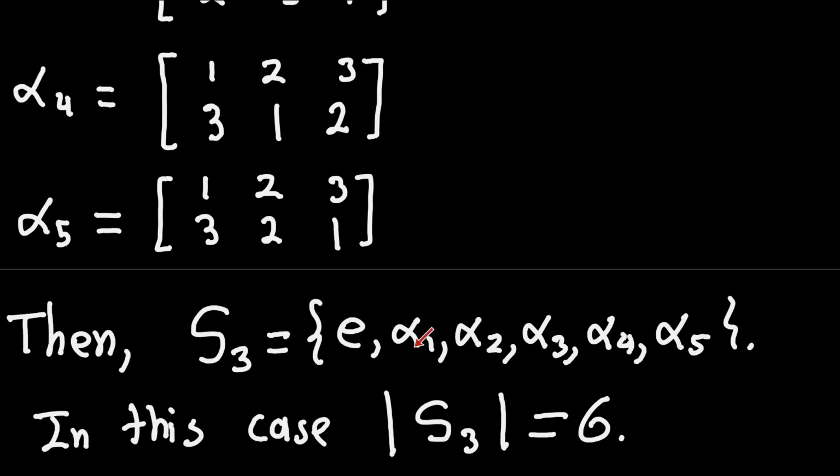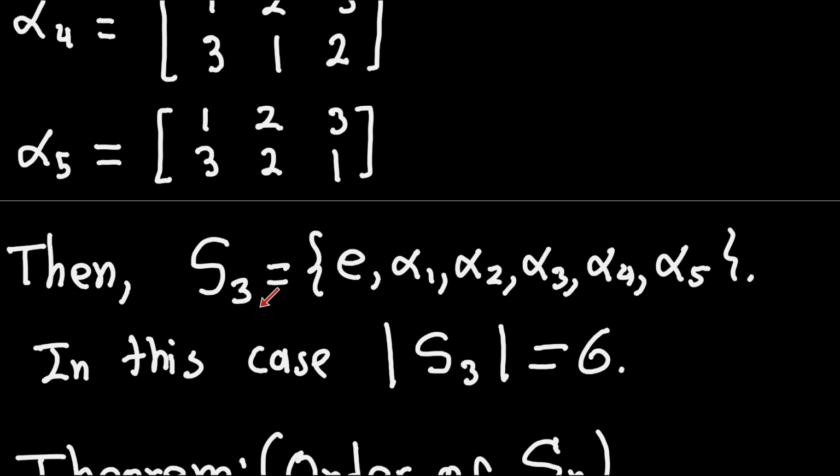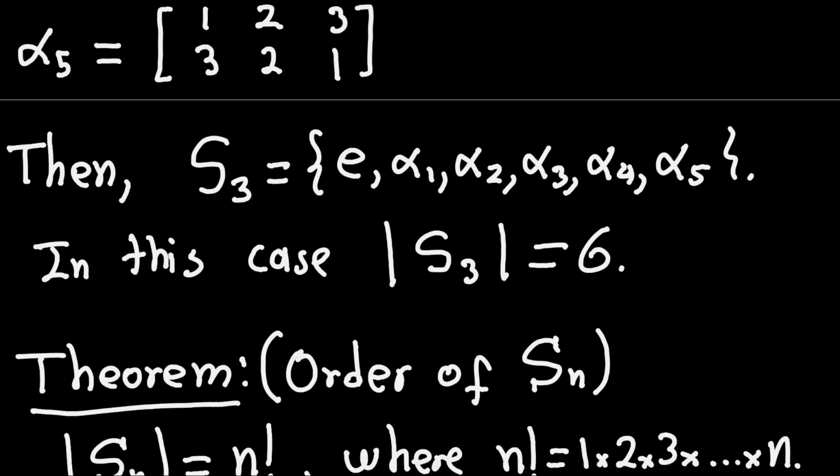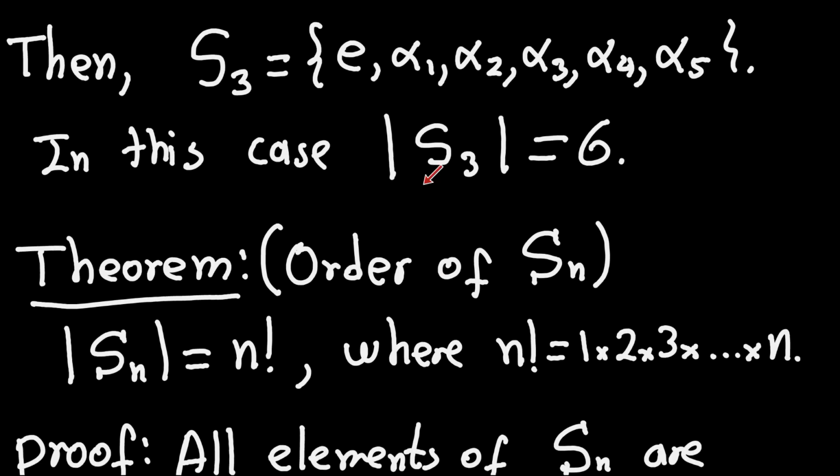Remember, these things here are functions. So this group of permutations of 3 elements has 6 elements in total. So that group has 6 elements. Now the binary operation here will be composition of functions. So whenever you operate one of these elements with another one, that will be a composition. All right. So that was an example for one particular case.